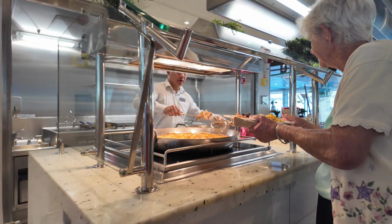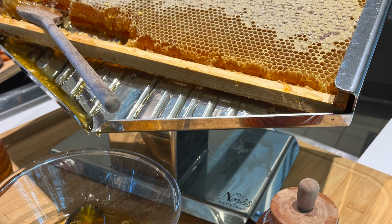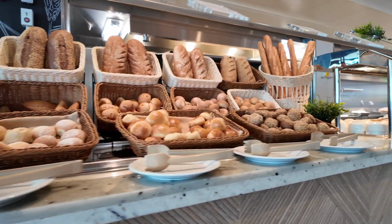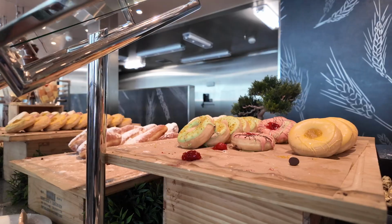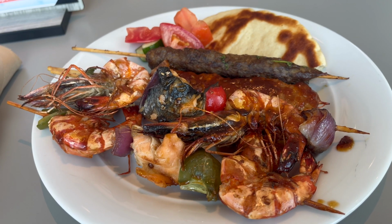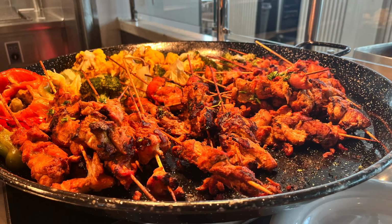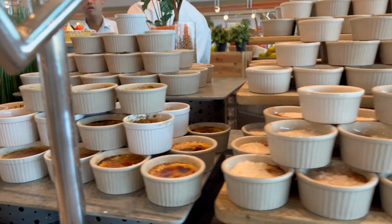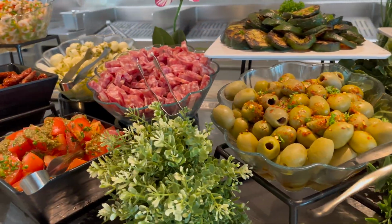At breakfast, you can expect cooked and continental breakfast items, an omelette station, and even honey from Honeycomb. To be honest, we aren't big breakfast eaters, but when we did have breakfast here, there was an incredible amount of choice. We enjoyed Eggs Benedict from the omelette station, pancakes, waffles, and cooked breakfasts. In our opinion, the best meal from the Ocean View Cafe is always lunch. There are specials during lunchtimes like kebabs, Asian dishes, pasta stations, and a whole creme brulee section. The choice is immense, and we were very impressed by the quality of food on offer.